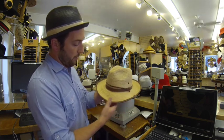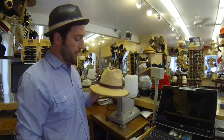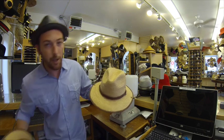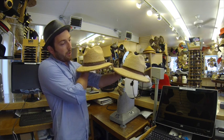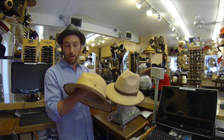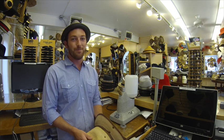I'm going to pop my brim back down. As you can see guys, in a very short period of time — just a few minutes — we went from a completely crushed hat to a hat that looks good as new again. This is the version that was not crushed, and you can see they are pretty much one and the same again. There are small variations on the wire brim that I'm going to work out a little more, but that's how you steam your hat out, especially a straw one. I hope this helps you guys out, and tune back in for another Hats Unlimited tutorial series soon. Thanks guys.